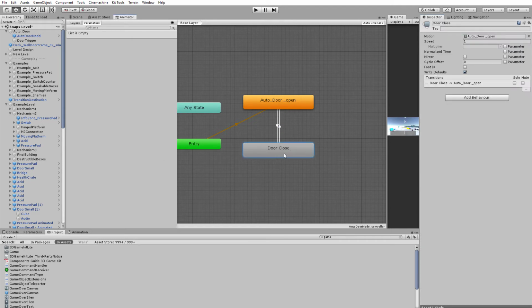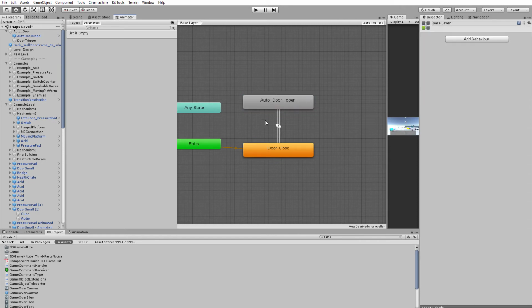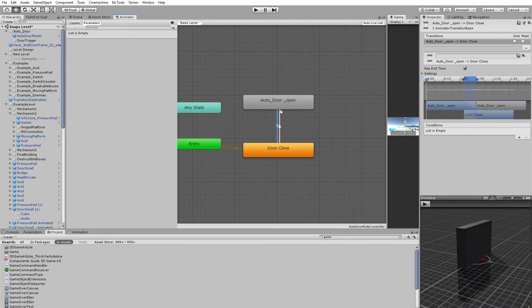Now we want the door to start closed, so I'm going to set this as the default state. It's going to be the door closed, and then it will open on trigger enter. Now to keep this from auto playing, we need some conditions, and our conditions need to be parameters. So I'm going to add a trigger.